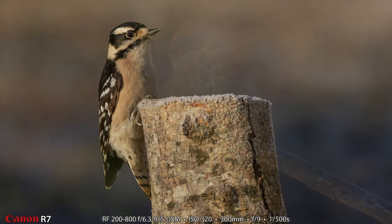And this is the female downy woodpecker that you actually watched me make photographs of, because I was talking about the phoebe when it came up and landed, and I made this shot right here. The female downy woodpecker came back just a few minutes later to that same perch on my little log. I've got it hollowed out in the top.